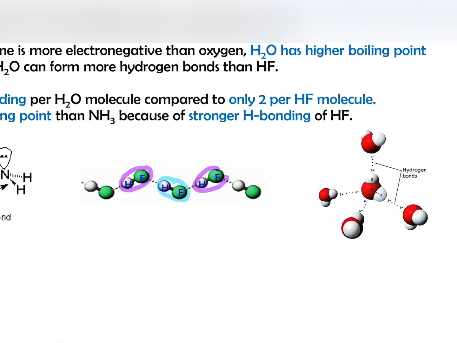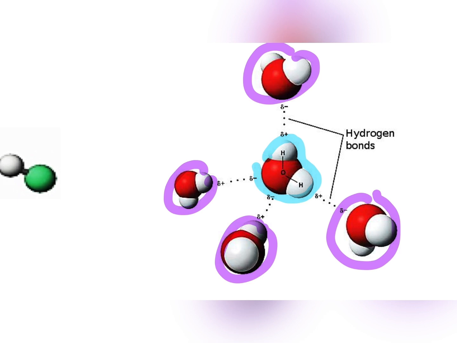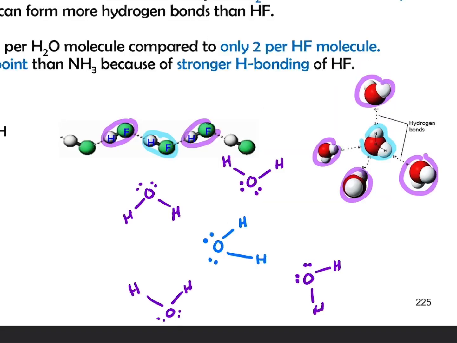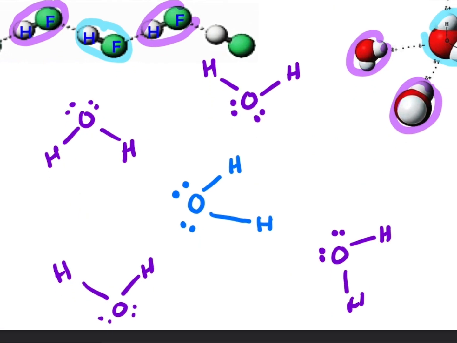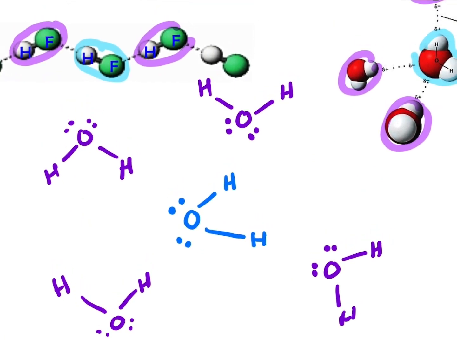Kalau water molecule, so untuk water molecule, you can form 1, 2, 3, 4. So boleh form up to maximum 4 hydrogen bond. So okay, now let's have a look at representation yang lebih jelas. Macam mana kita nak nampak one water molecule boleh form up to 4 hydrogen bond.